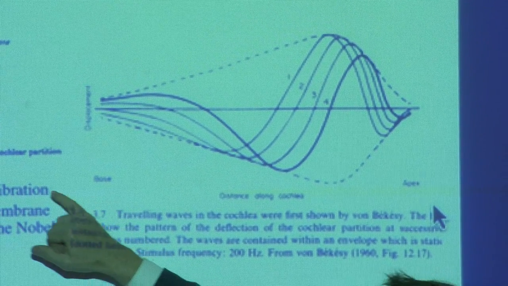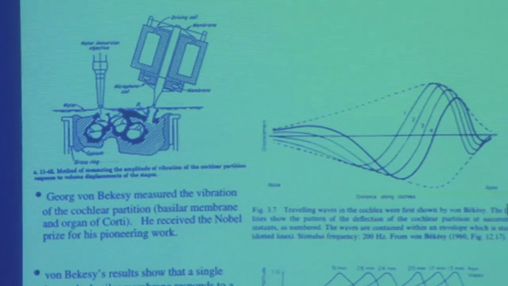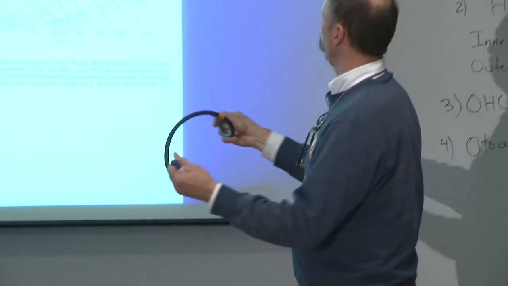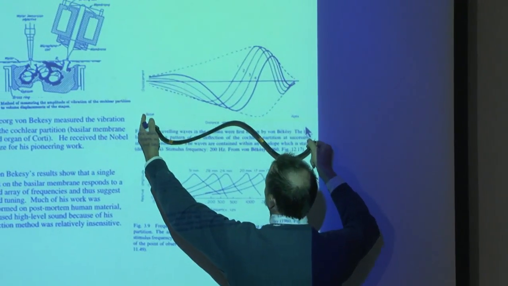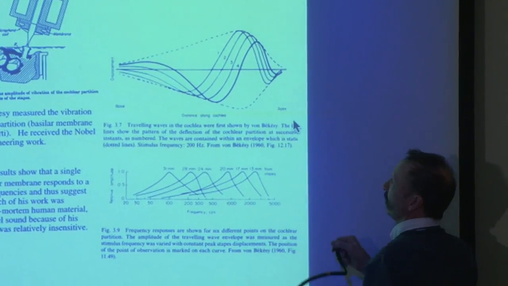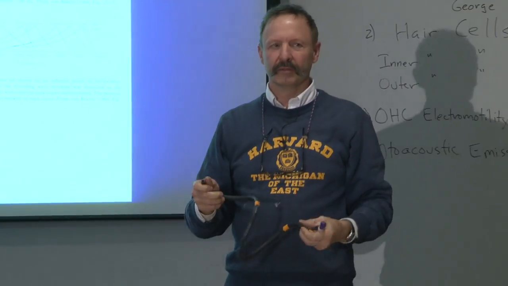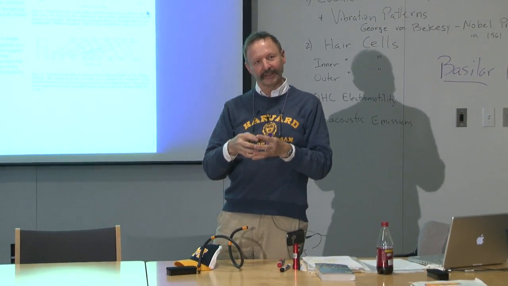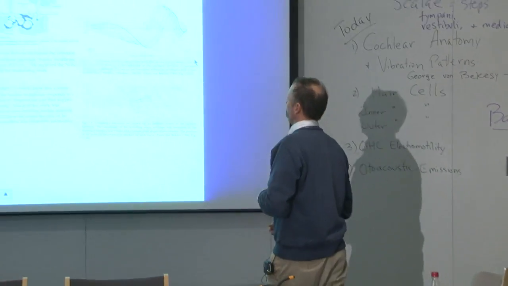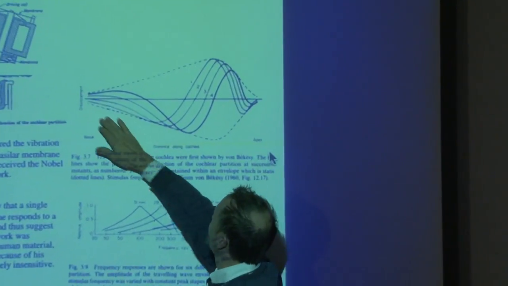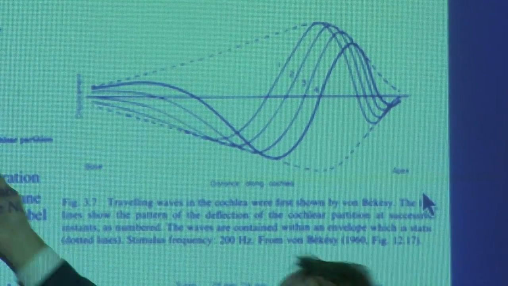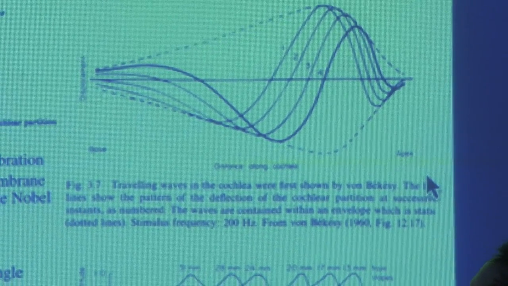And it's stretched out now as if you took the snail shell and unwound the coil and made it a long, straight basilar membrane. So the base is over here, and the apex is up here. And we think that that doesn't change the vibration pattern at all. The only reason that the cochlea is coiled is to save space in your head. Otherwise, it would be pretty long. So unwinding this is just a convenient way to look at the vibration pattern. He measured in the intact cochlea, of course.